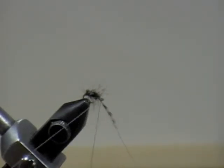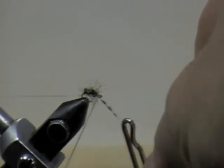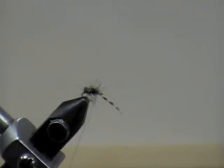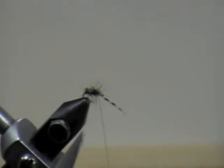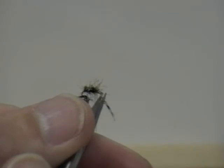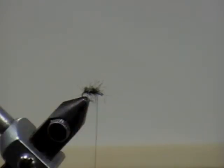Start over. See, you don't have any hackles. There you go. Oh, did you see that? Once you do that, you can clip off your hackle and whip finish it.